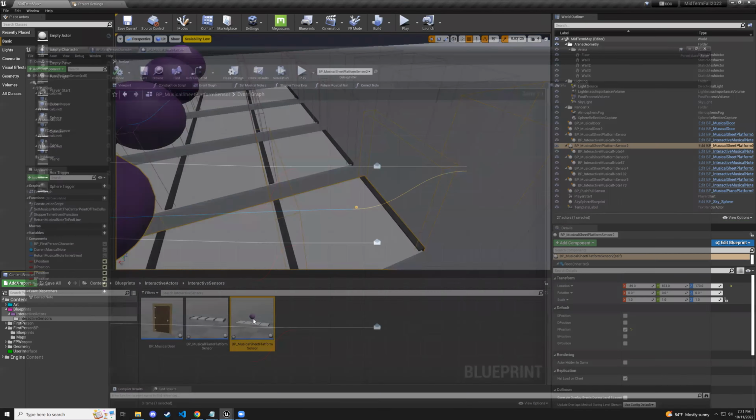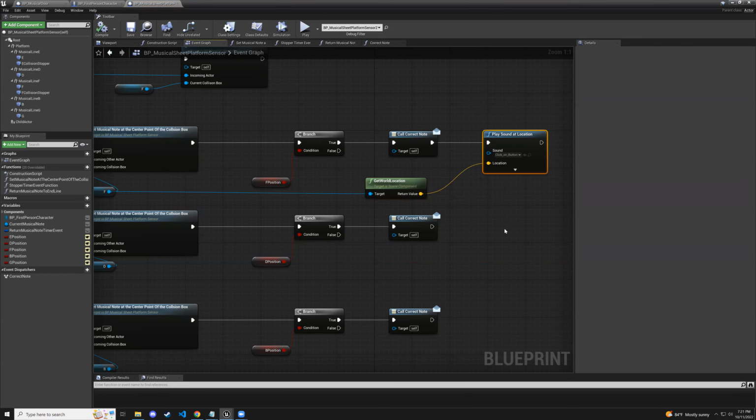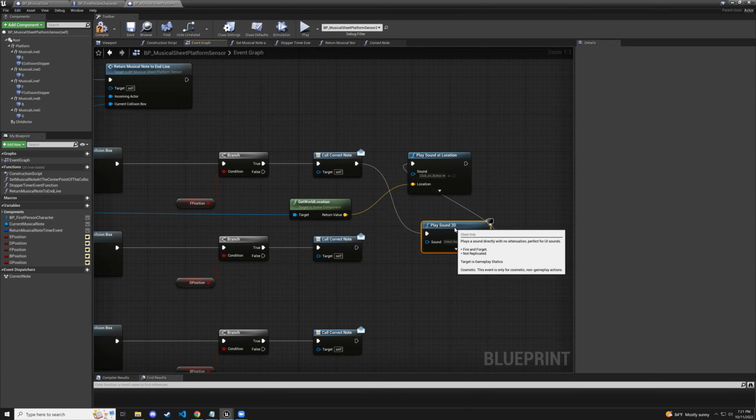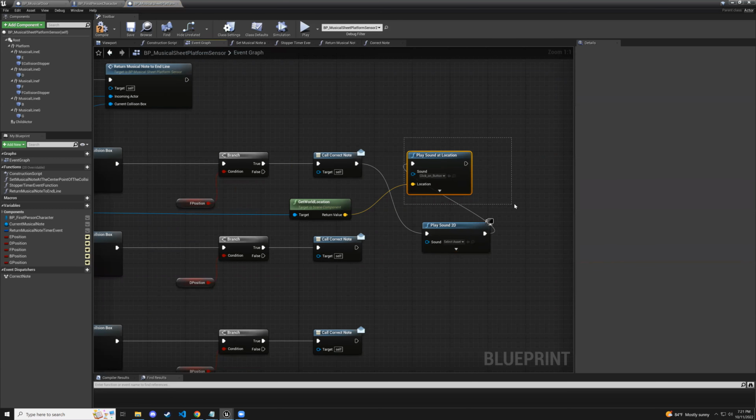So yes, Unreal does have sound. You say play sound at location is what you dropped? Or you can do just play 2D sound or play sound 2D. Sorry, this one. This is good for UI because it just goes through both headsets and it doesn't have like a location. So that might be just easier for what we're trying to do, because we're just messing around with the editor and stuff like that. But in reality, you would actually have these sound actors. Let's see if I can do sound. Yeah, you would have like these. It's not this exact one, but the idea is similar.